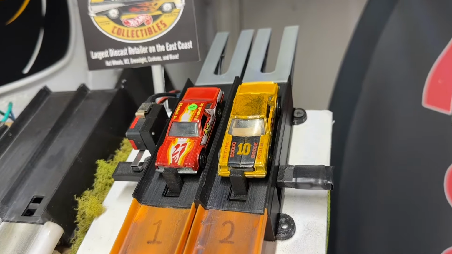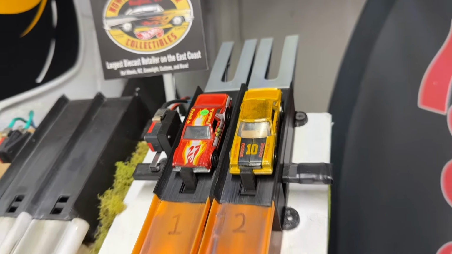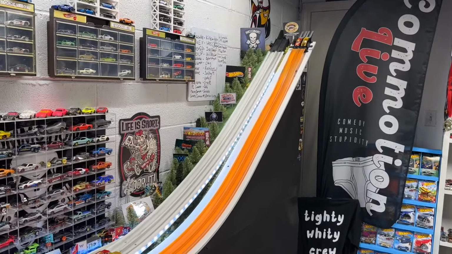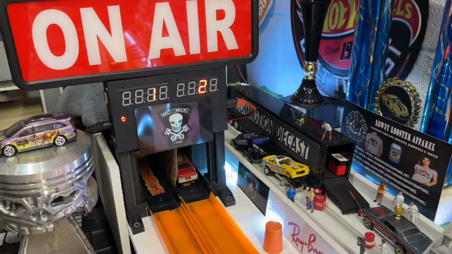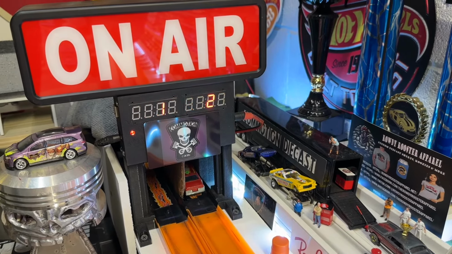Lanes are switched and we're ready to rock. Scale Racing Channel in lane number 1, Yumi Ree in lane number 2. Good luck, guys. Here we go. 3, 2, 1. Yumi Ree pulls on the top end, running a 1593 to a 16 flat.